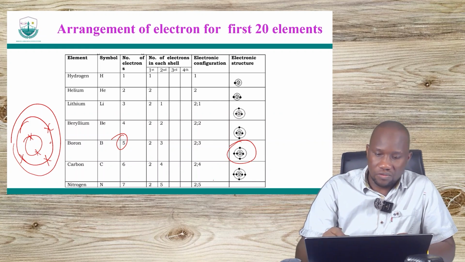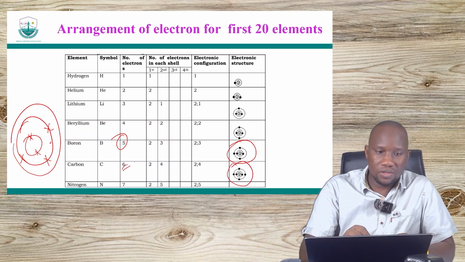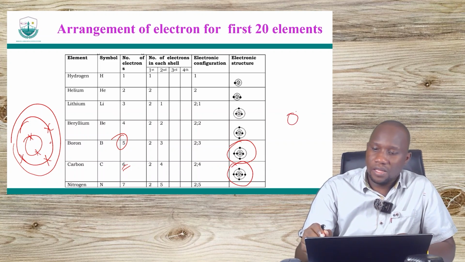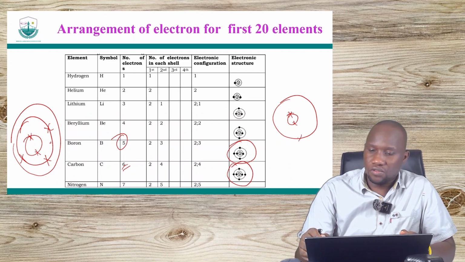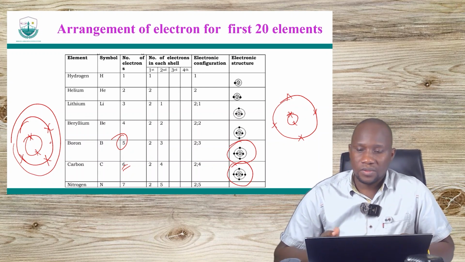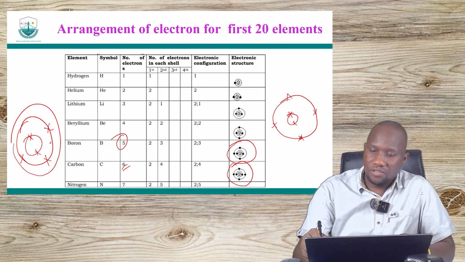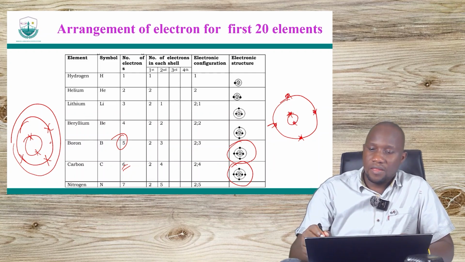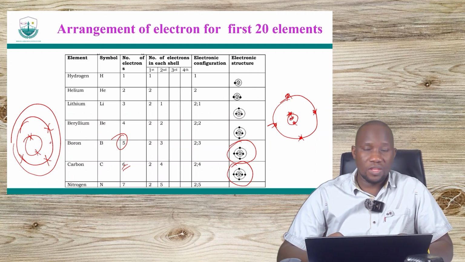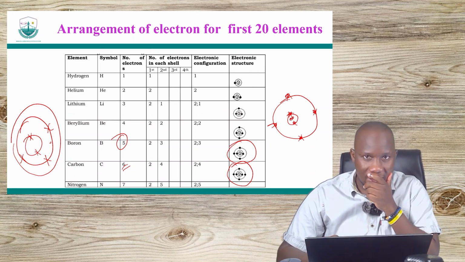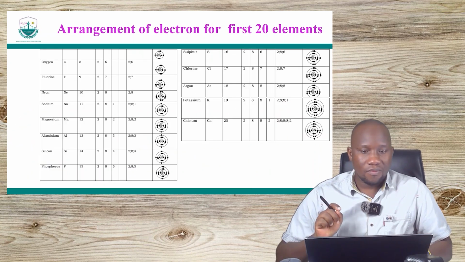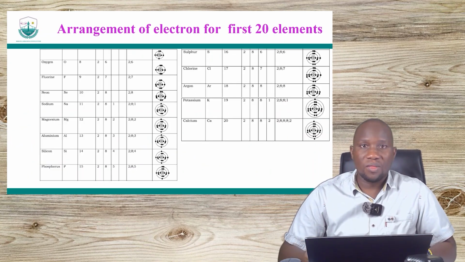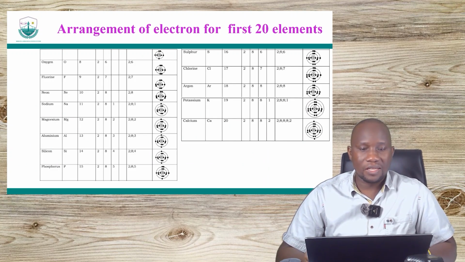Electronic configuration of 6 with the 6 electrons. You first fill the innermost with the 2, followed by the remaining, of course, 4. That's what you have there. You can have that star or you can represent them with the dots. You can represent electrons with the dots. And then this is the shell, and the nucleus is inside. Is that quite okay? So that's the same thing. Okay, so these are some of the things that can be asked.